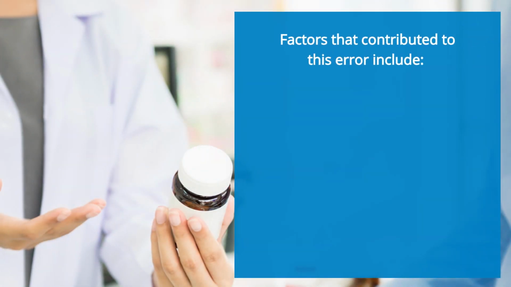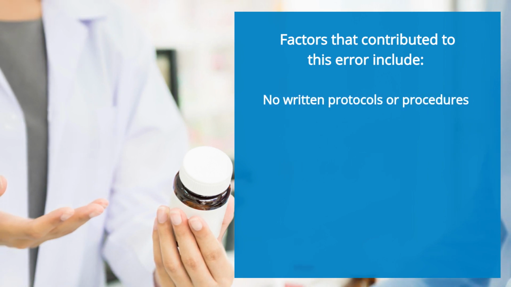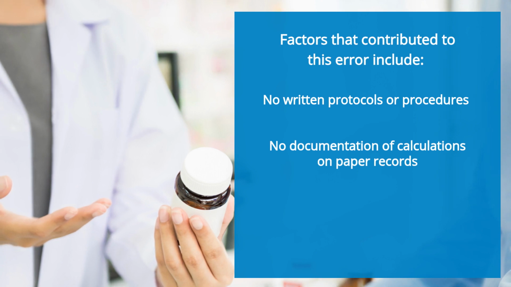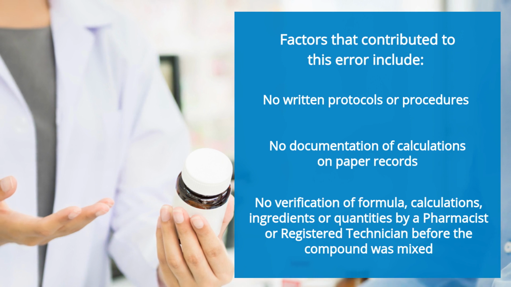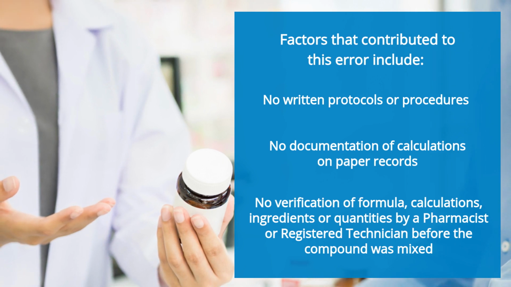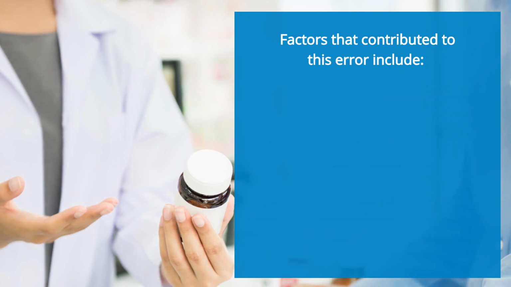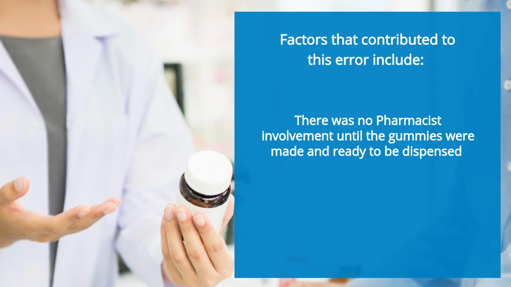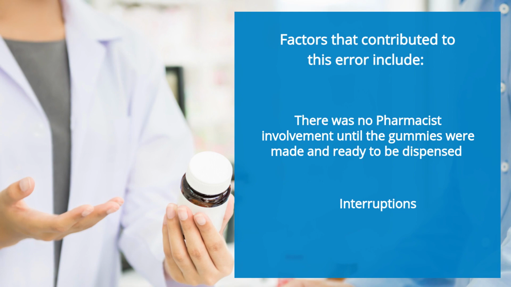Factors that contributed to this error include no written protocols or procedures, no documentation of calculations on paper records, no verification of formula, calculations, ingredients, or quantities by a pharmacist or registered technician before the compound was mixed. There was no pharmacist involvement until the gummies were made and ready to be dispensed. And of course, interruptions.